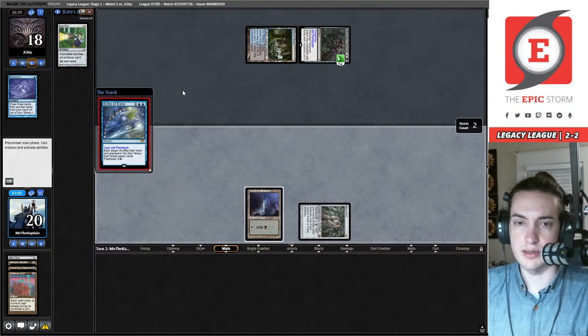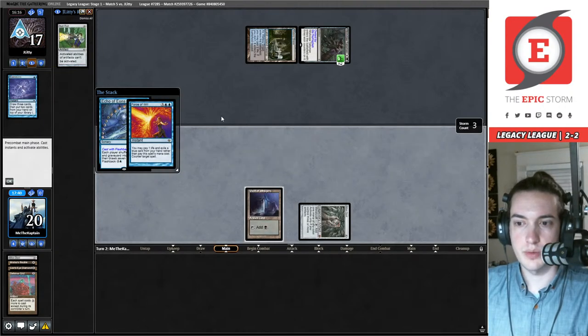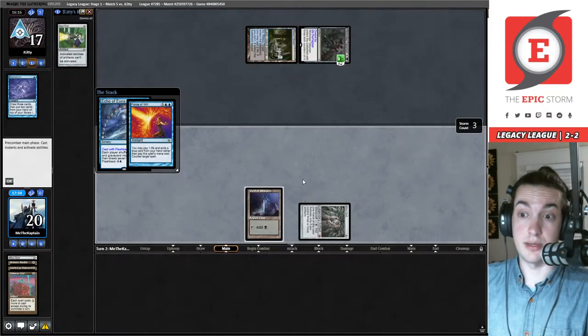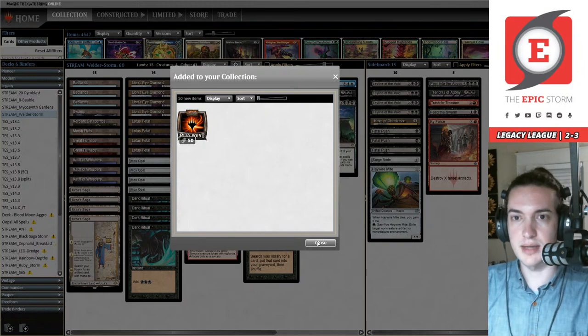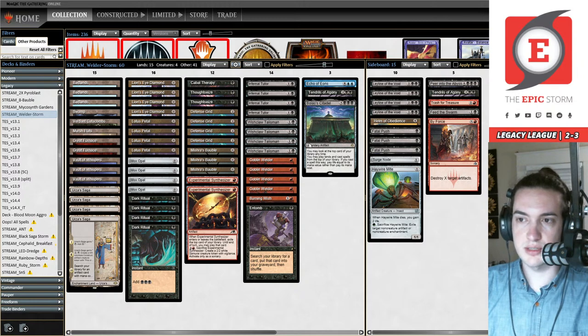What do they have in their opening hand? Do they find it? Survey says paying costs. Is it Surgical Extraction or is it Force of Will? Force of Negation? Force of Will. Okay. Well, I think that that's going to be it. I cannot, apparently, win against Underground Sea Watery Grave decks. So that's a thing. No pity chest today.